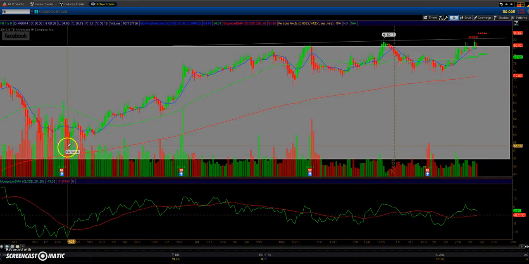$54 was the low, and once price came above this 9-day moving average, as you can see, price is sustaining above the 200-day moving average. Once it crossed the 50-day moving average here, it stayed above the 9-day moving average, and this is a good place to ride the trend. This was an opportunity right here to buy the stock and ride this trend up here and start taking profits. Once you start seeing this, you take your little profits, and then boom. On this last piece right here, you should have been out.